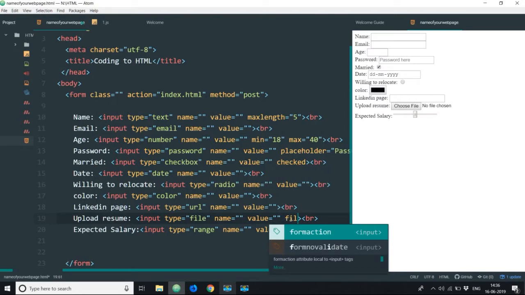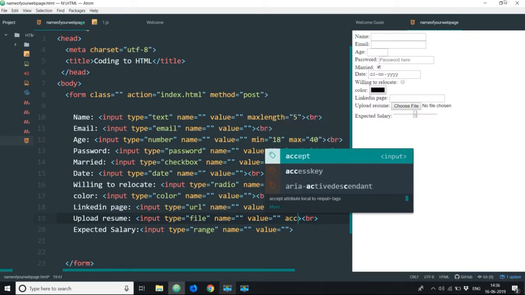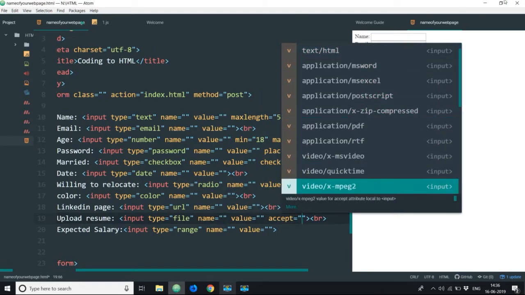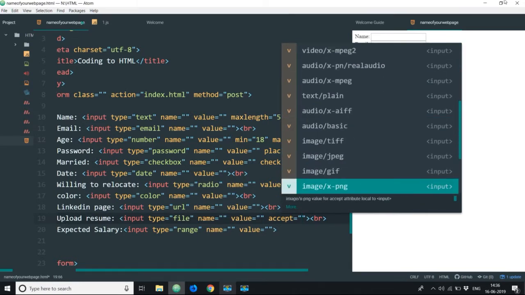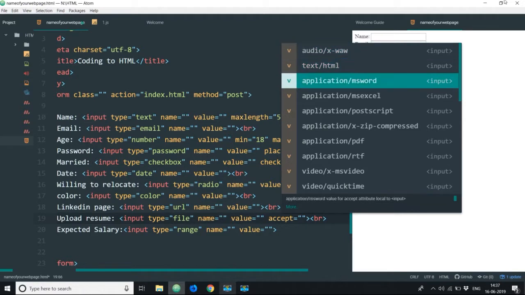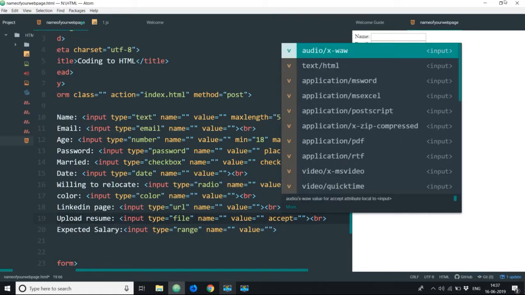If I enter accept, you can decide whether only image content, PDF content, text content or audio content is allowed to upload in that particular file item. That is what accept does.